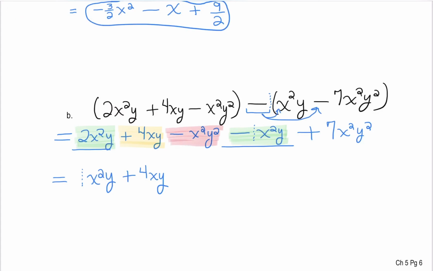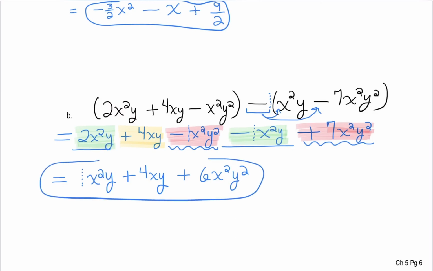And notice how every time we're always looking at the sign in front along with that coefficient. So this time I do have another x squared y squared term. So I have an implied minus 1 x squared y squared and a plus 7 x squared y squared. So 7 minus 1 gives us that 6 x squared y squared. Okay, so that's our final answer. And again, you could reorder these terms in some other order if you wanted to, but I'll just go ahead and just leave it just like that.